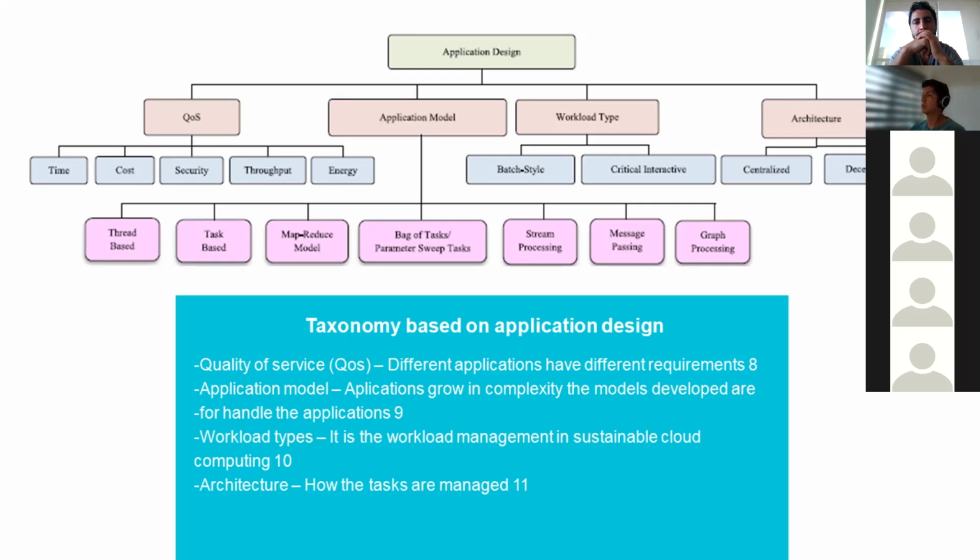This means the task goes into the line, and when it's the turn of that task, it will be accomplished. And critical interactive is for immediate response. Some tasks need to be done before a deadline, so the resources are focused on that specific task.